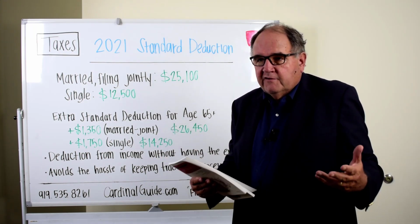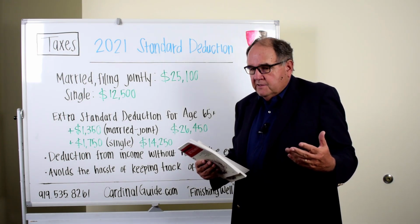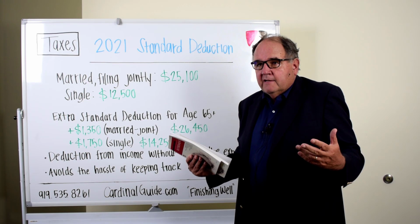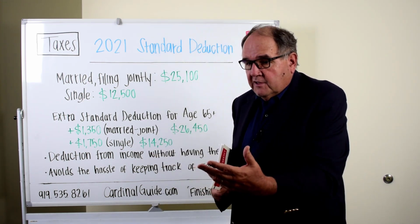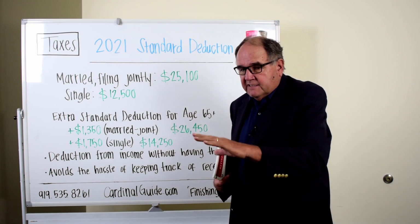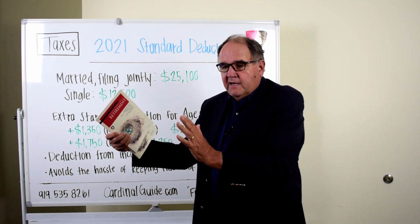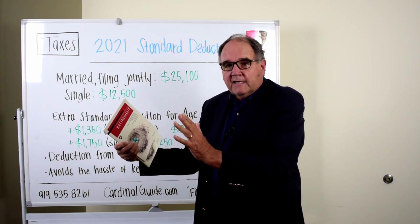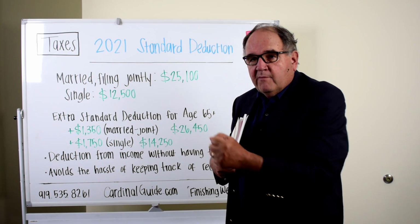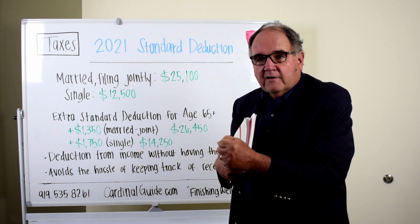It's just a function of your salary and what you earn from work. So year to year, you get what you get. But when you're retired, you're not in control of your Social Security. You're just going to get that. That's going to be the same amount. But then you have this other bucket of money, which is called IRA money, 401k money, that sort of thing. And you're in control of how much of that you distribute to yourself in any given year.